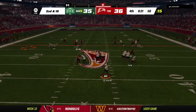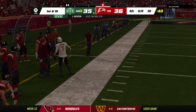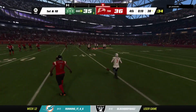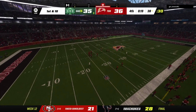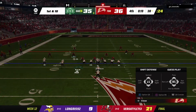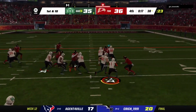Here's Jackson. Going for Bateman. He's got him on the out route. Yeah, he's going to be out of bounds, but not before he takes it inside the 40. 12 yards there as they keep this drive rolling. It's another 1st down. That's what they need right now. Get the 1st down, get out of bounds, stop the clock. Just playing smart football, understanding the situation, making the plays necessary, and making sure that clock stops at every opportunity.